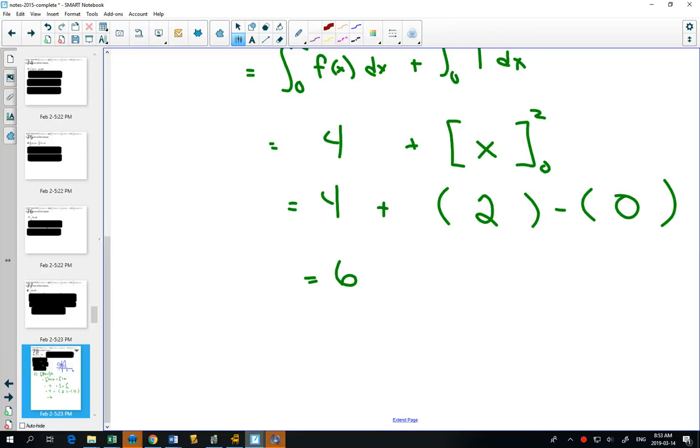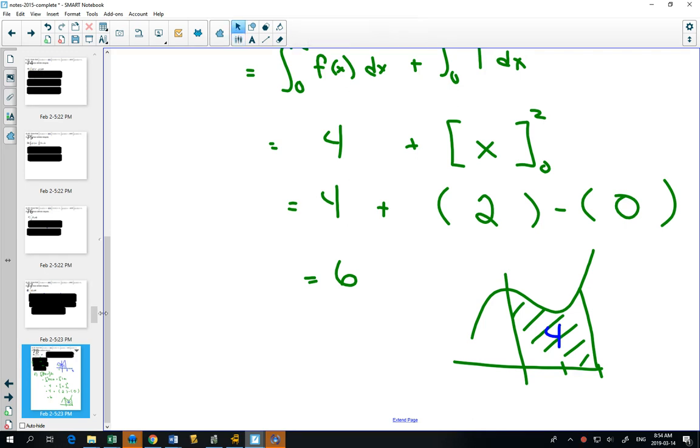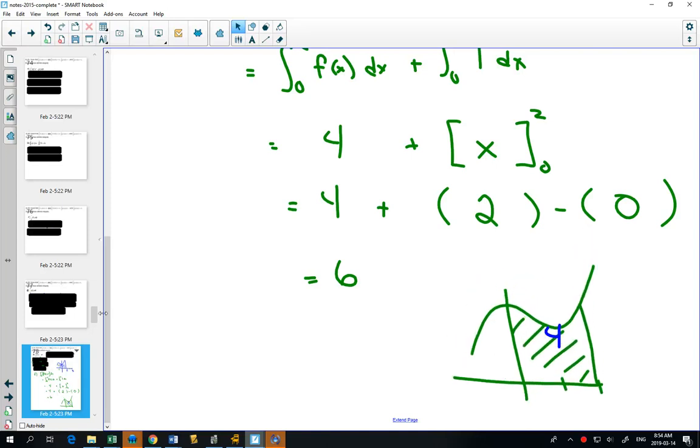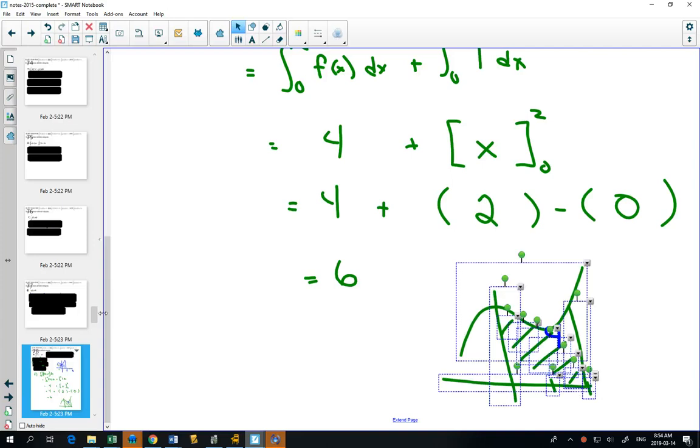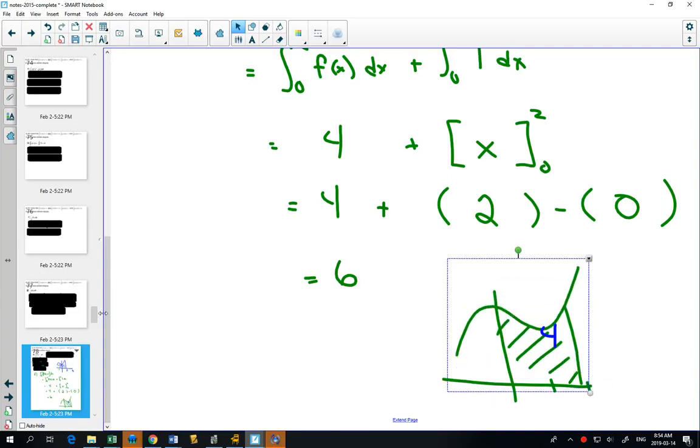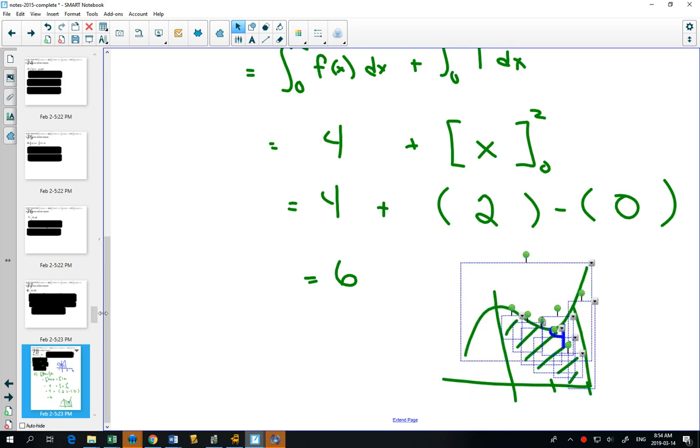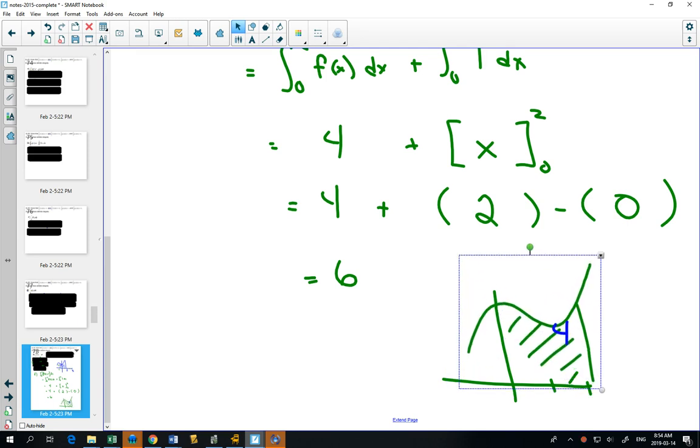Now I'm going to show you a picture of why this works when I have a translation of 1 unit up. Let's say I make up a curve like this. And we are currently told that that area is 4. If we shift it up 1 unit, again, no, I got an idea.